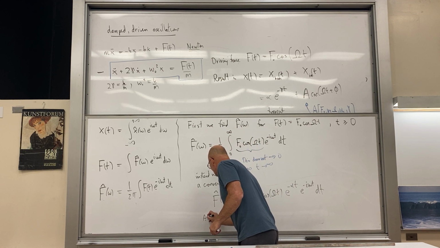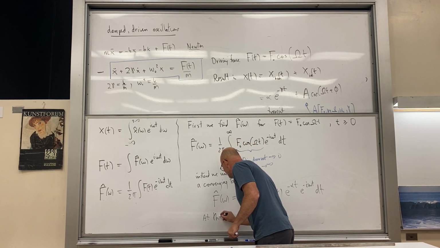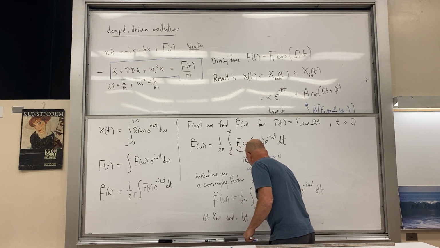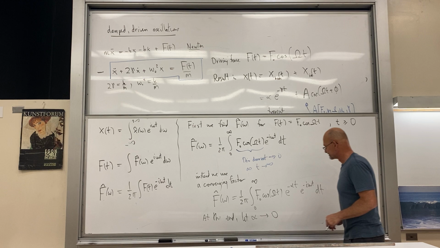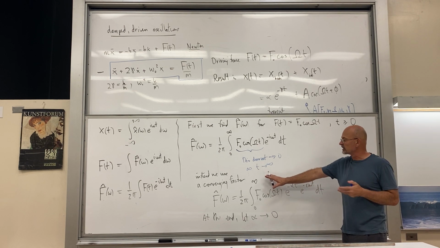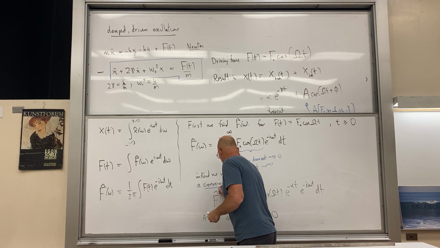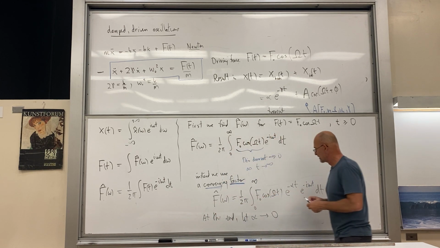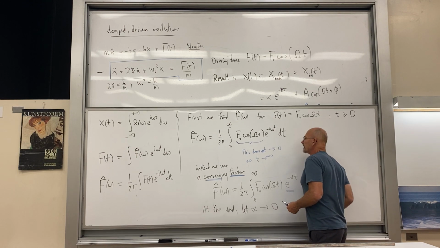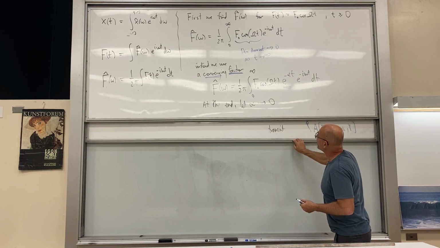But at the end of the calculation, let alpha go to 0. And we'll see this throughout the rest of the calculation, it is a really instructive thing. So this idea of a converging factor is very useful. Okay. Good, so now we have our work cut out for us. We just have to do this integration, not so bad though.